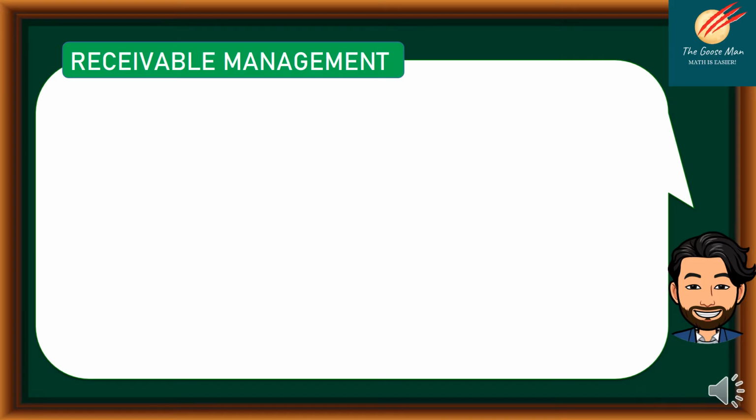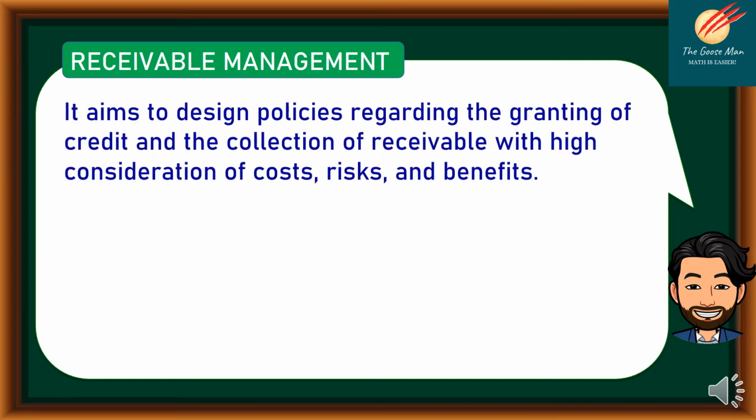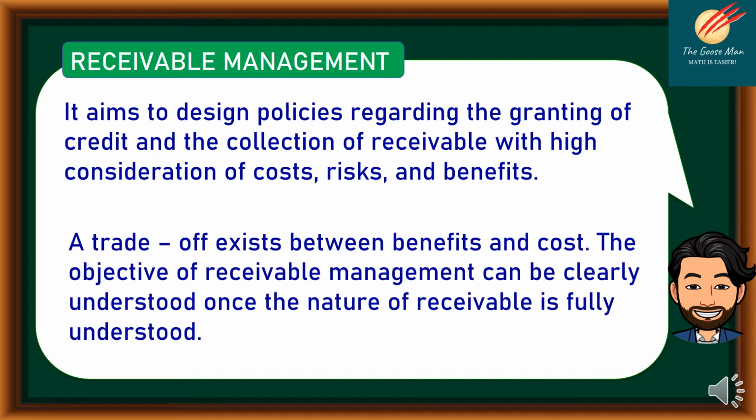If we get the aim of receivable management, it aims to design policies regarding the granting of credit and collection of receivable with high consideration of costs, risks, and benefits. So a trade-off exists between benefits and costs. The objective of receivable management can be clearly understood once the nature of receivable is fully understood.